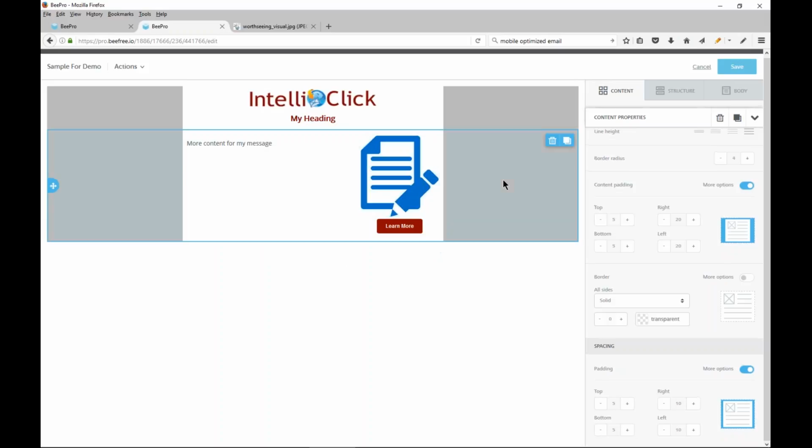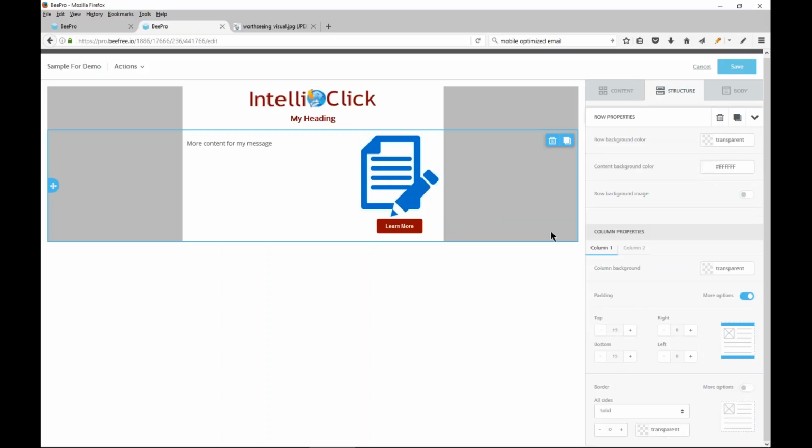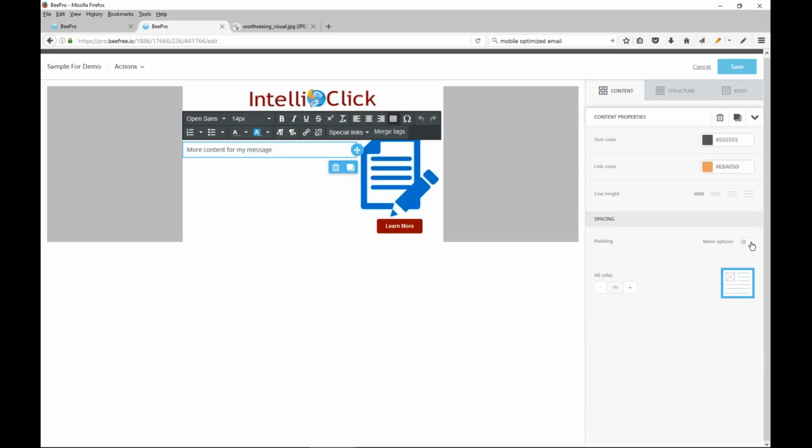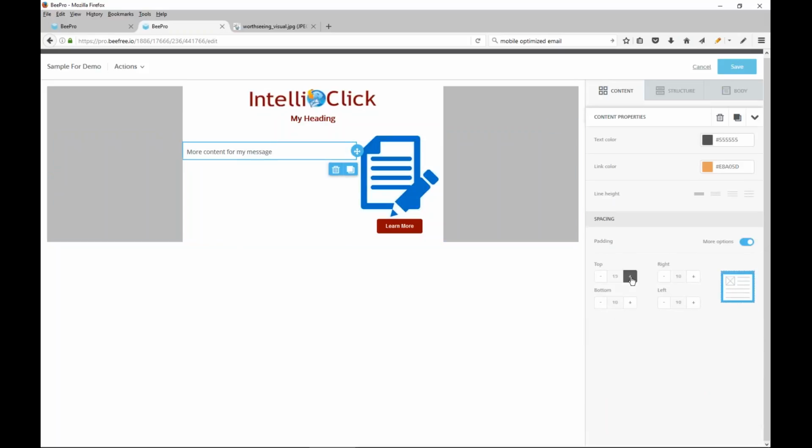But you'll notice this is a 2-column, so I have the ability to adjust each of my columns here. So if I'm on this column, the left or column 1, and I want to move my text starting a little further down, I can just add to it there. And then if I want to move it even further than the most it gives me, I can go in here and further move it down by adding more spacing here. So it really makes it easy for you to position different things and set the various spacings on them.